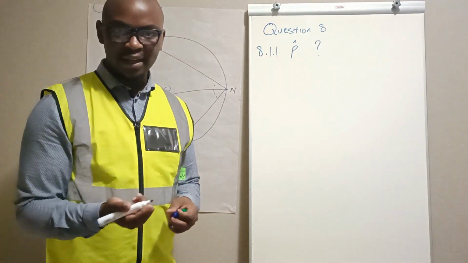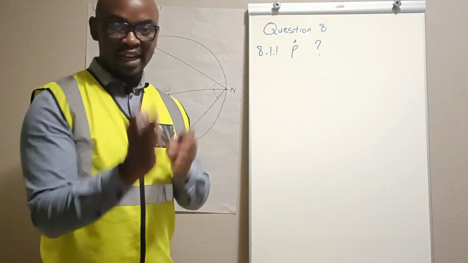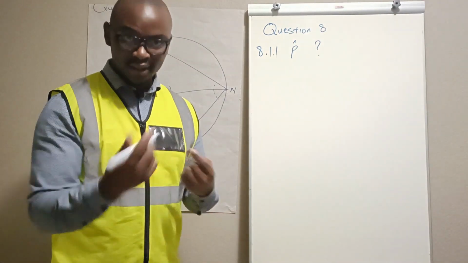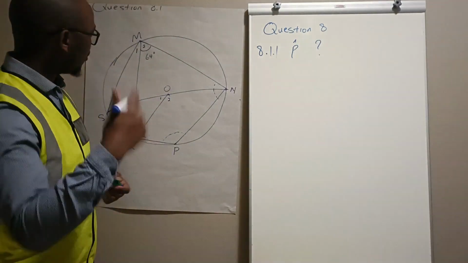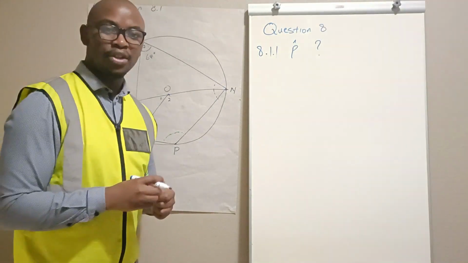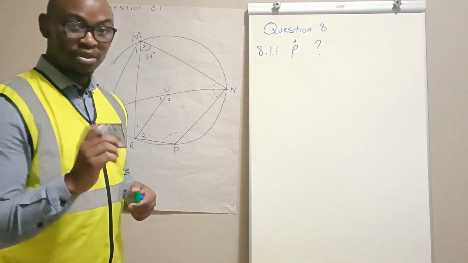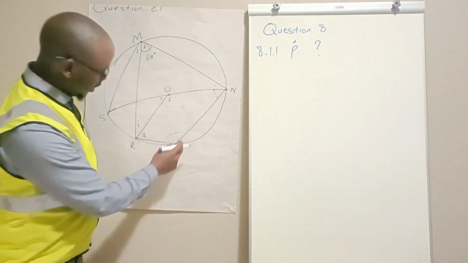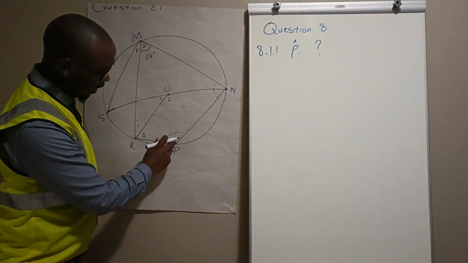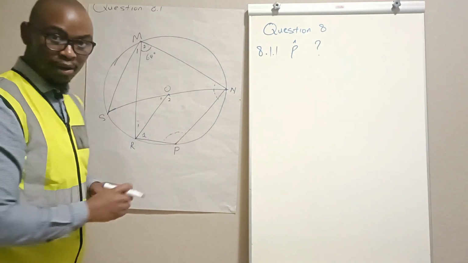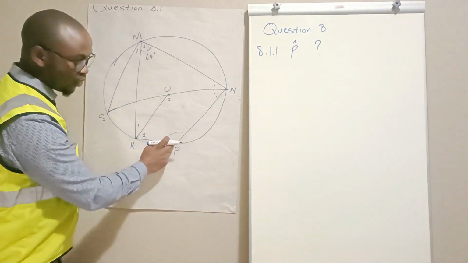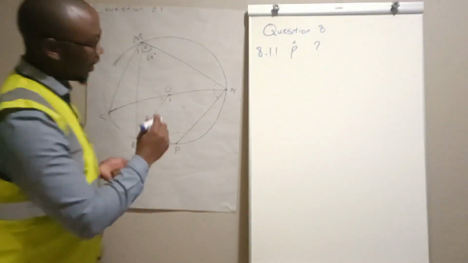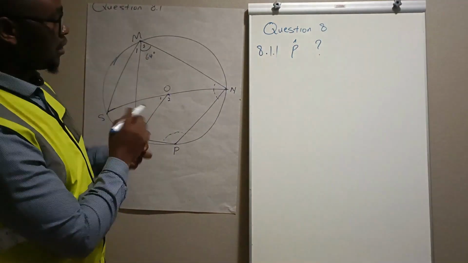Contrary to complementary, when you say the angles are complementary, it means that the addition of those two angles should give you a 90 degrees summation. There are also various other theorems about cyclic quads, but today we're going to make use of this specific one. If we're asked to calculate the value of P, what is the angle opposite P in that same cyclic quad? P is not opposite N. P is directly opposite M2, and M2 is of value 64 degrees.